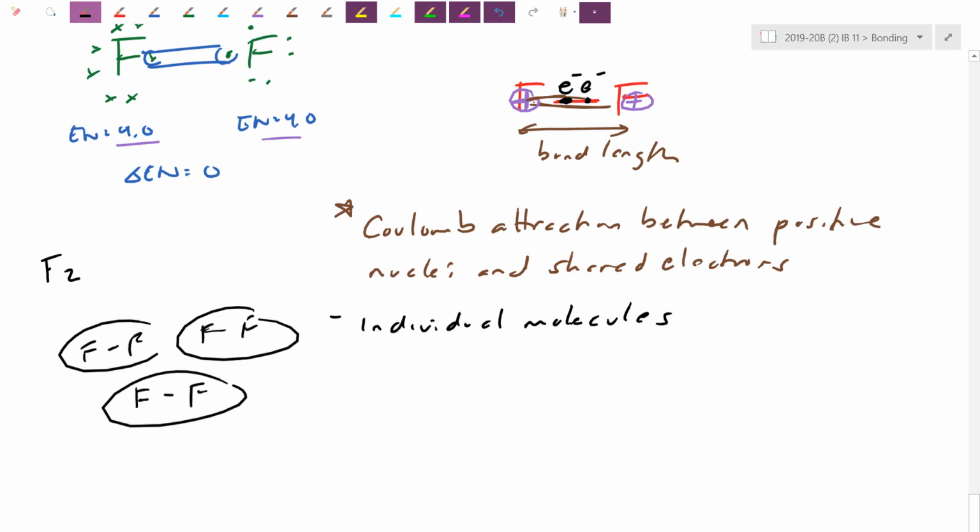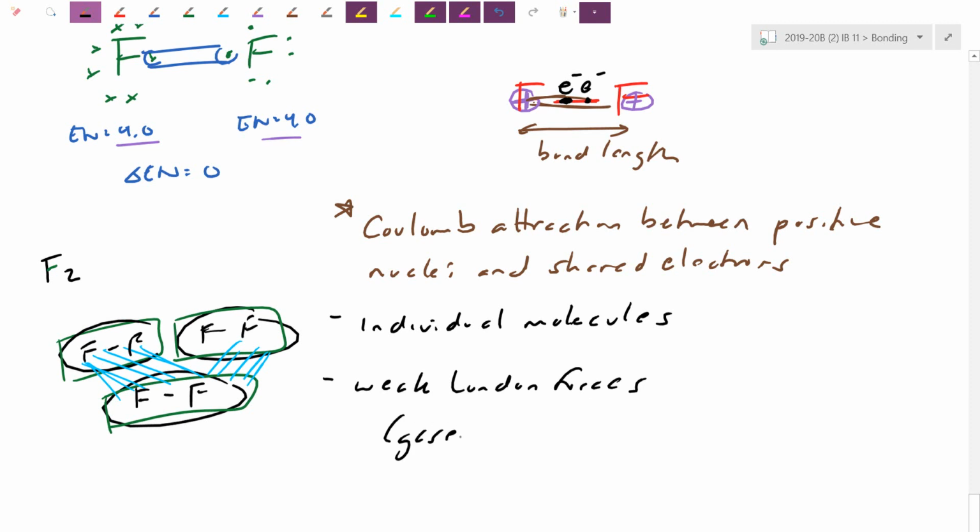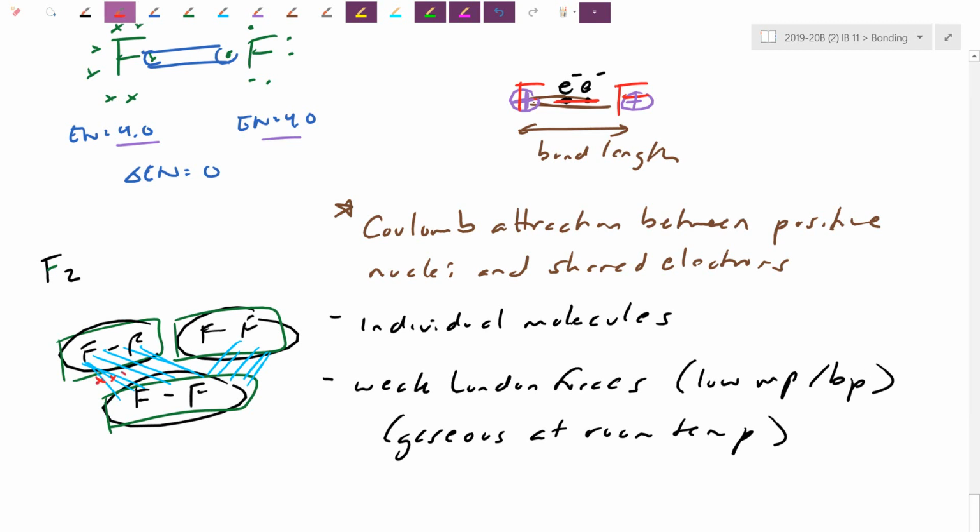We don't have those positive and negative interactions. I don't want to form a repeating pattern. If I'm even managing to cool fluorine down into a solid state, sure, the particles may be right in place, but what I want to show you in this picture is they are individual molecules. They're individual groupings. The intermolecular forces we'll see in a later lesson. They have those weak London forces, which is why these are typically gaseous at room temperature. Another way of saying that is they have relatively low melting and boiling points. They're individual, so you're just breaking the odd London force here and there.